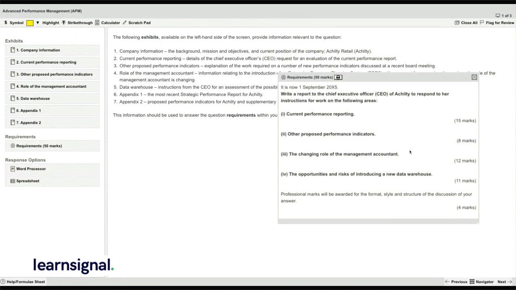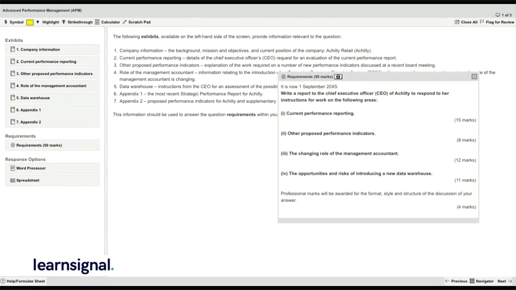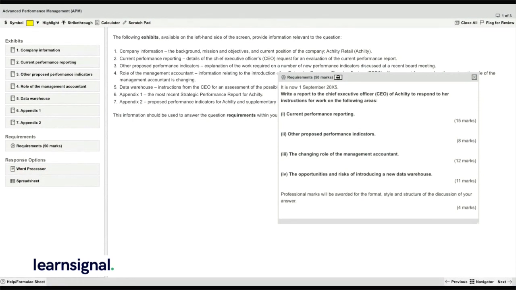For those who have worked through recent past papers, they will be familiar with the embedded requirements in question 1, and we can see that the requirements here are directly linked to the supporting exhibits, which will give us more details on what is required. Remember, the marks available should be your indication of how long to spend on each part.